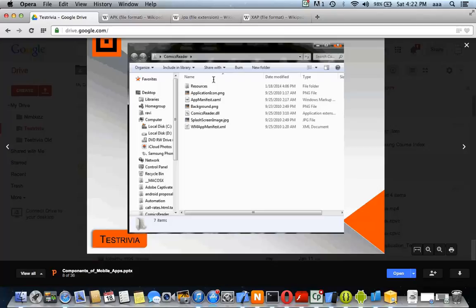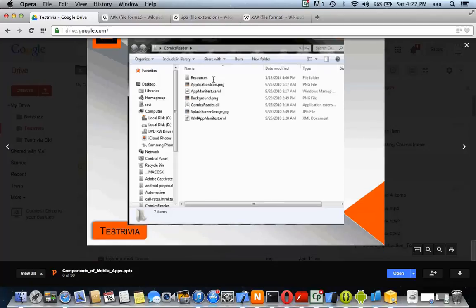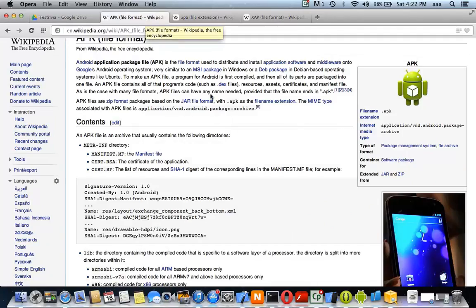These are the inside files, because it's just a zip format. I wanted to showcase to you what is really in there.